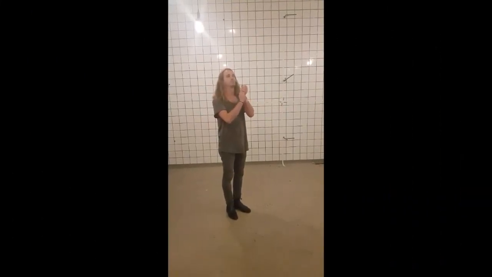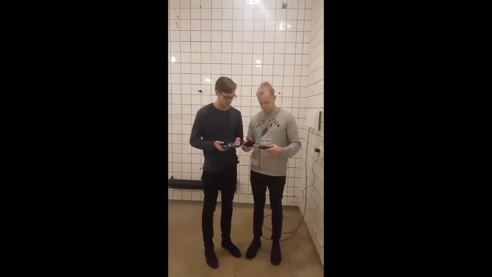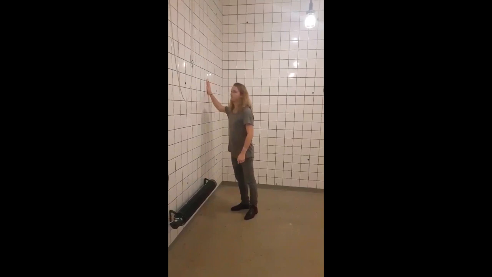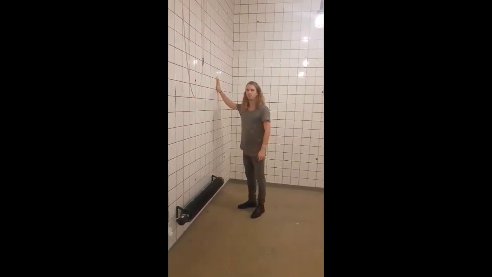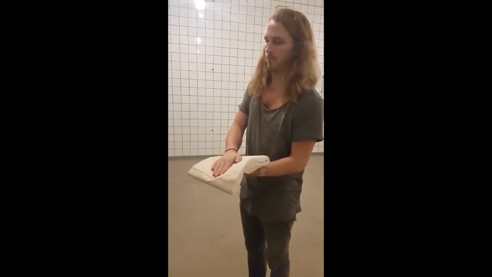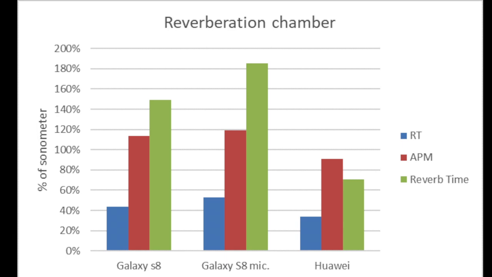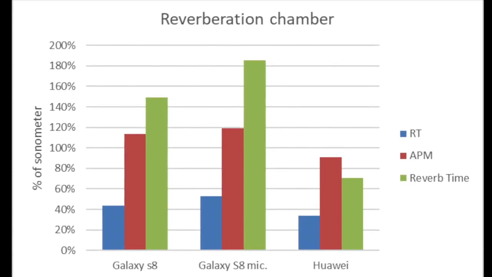The measurements were taken in 3 different rooms, the first being a reverberation chamber located in the acoustics lab of the V building. Since noise echoes so much in this room, resulting in a very long reverberation time, a number of different impulse sources were tested, with varying results from the different applications. Results here show that the APM application was the closest to the actual measured reverberation time.